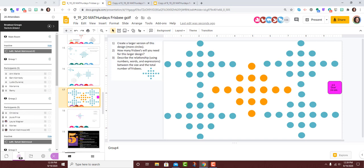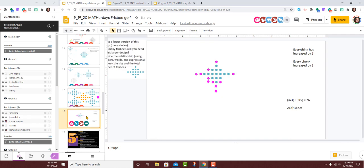Can it be as simple as we took the original design and just did it 5 times? Yeah, absolutely, it can. That's exactly what I'm looking for. Great. Okay. Yeah, so we made a dilation because we wanted them bigger to cover the wall, and then we duplicated it. So instead of having 1 set, we have 5 sets.